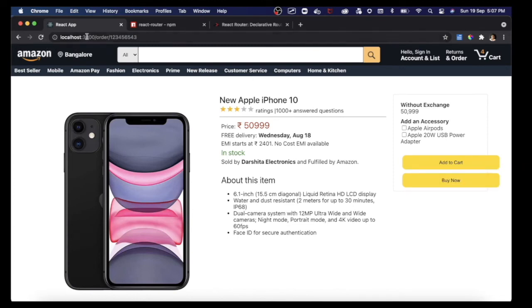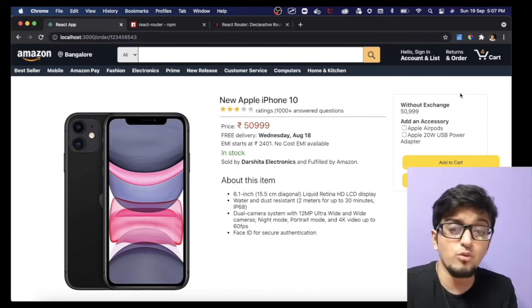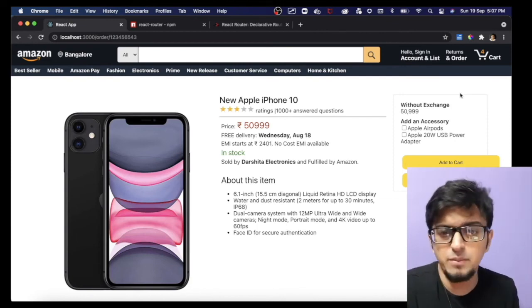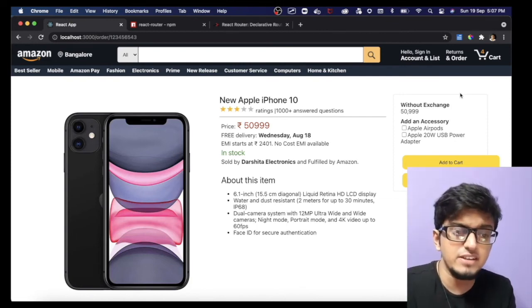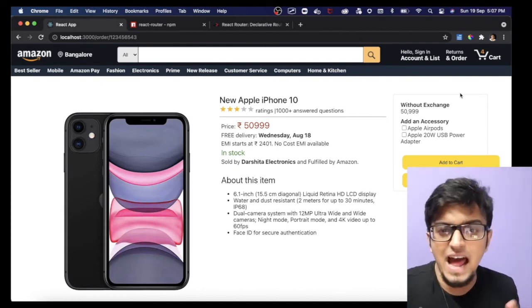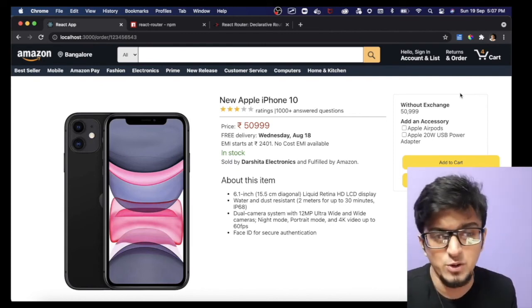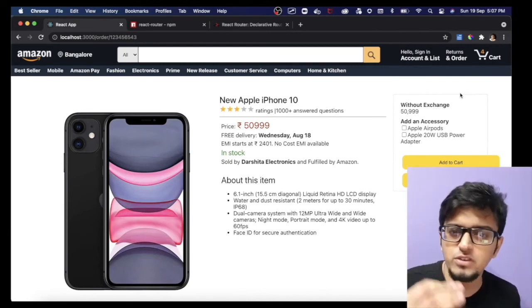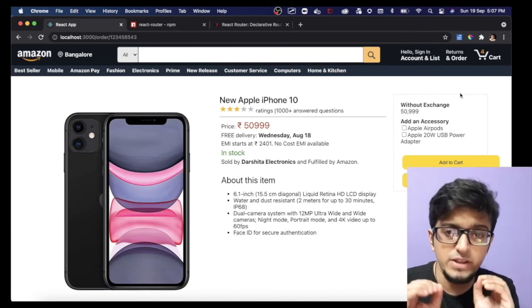And great, you can see when I'm doing the browser reload, the cart value is still intact, which means that all the things that we have bought within this session will stay in the browser storage. But obviously if we run this application in some different browser, at that time it will again show 0, because we are saving it in the local storage of the browser, which is browser specific. So I hope you are clear with that concept.